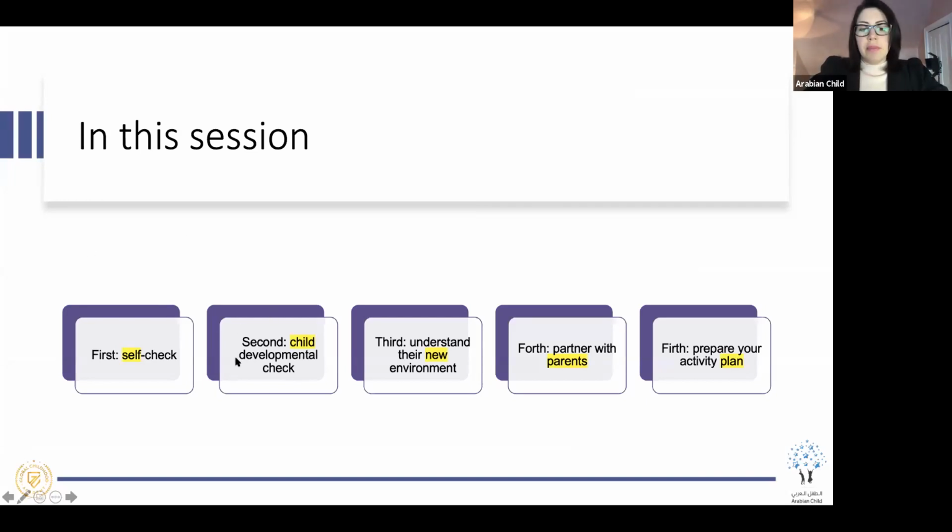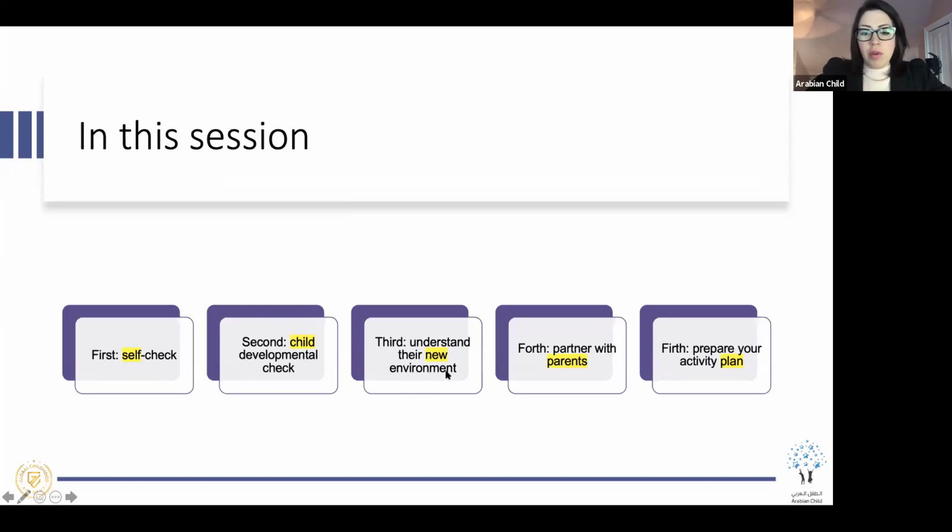Secondly, child development. We talked about how, even though these courses are held online and remotely, child development is still very important. So we need to be able to understand where they are on the developmental stage, and how to monitor that progress check as well. In the online course, we also talk about which specific skills they need to be able to engage online as well.